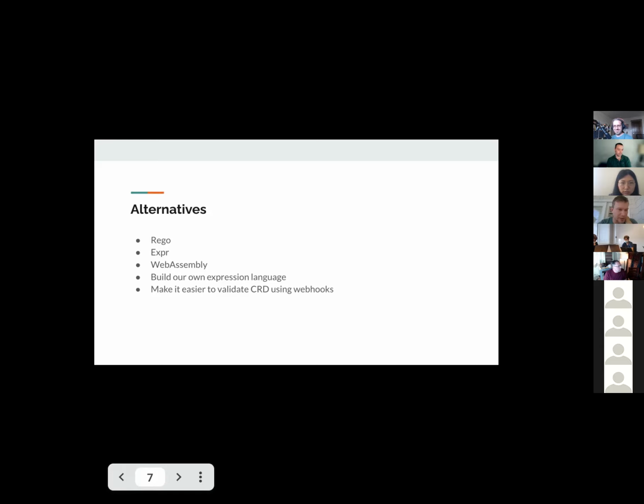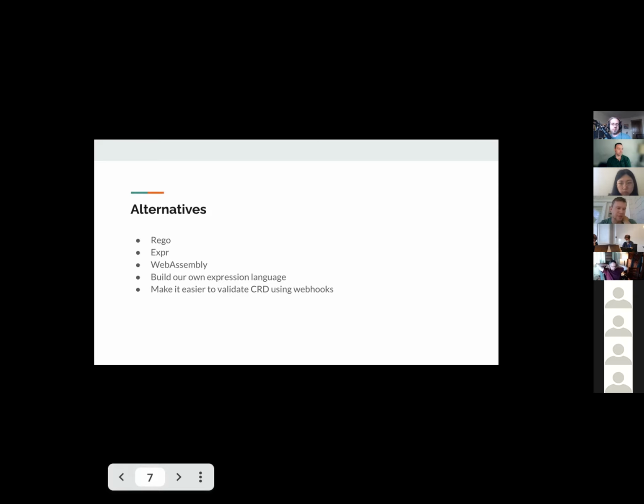I'm hopeful it doesn't. And then the other option would be to make webhooks easier to use. I think there's still value to doing that. We're trying to support the 80% use case where people are trying to do stuff simple enough that they really just didn't want to get into a webhook in the first place. So I think there's still value to improving webhooks, but I don't really see them as getting so easy that you wouldn't even want to have something right in the CRDs themselves, right?